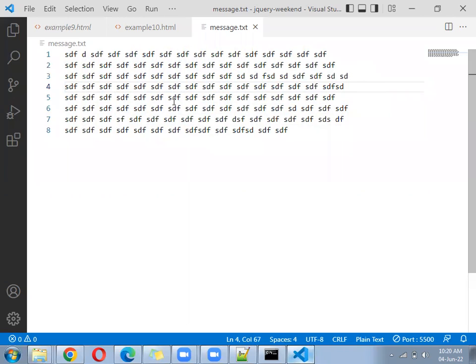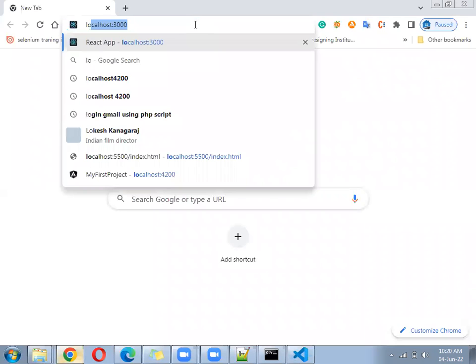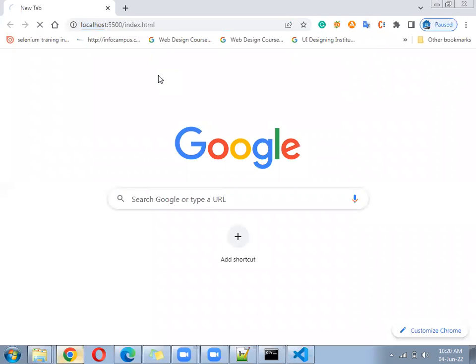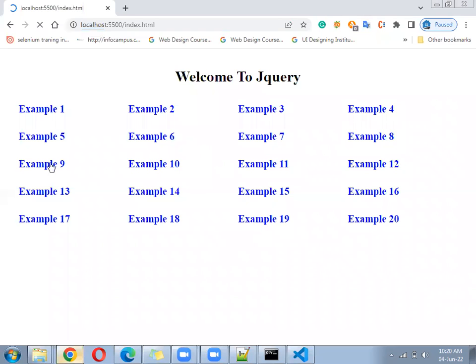Okay, written message.txt. Let's come to the browser. Run your file on localhost 5500. You should run it through the live server. Which example, 9 or 10? 10.html.